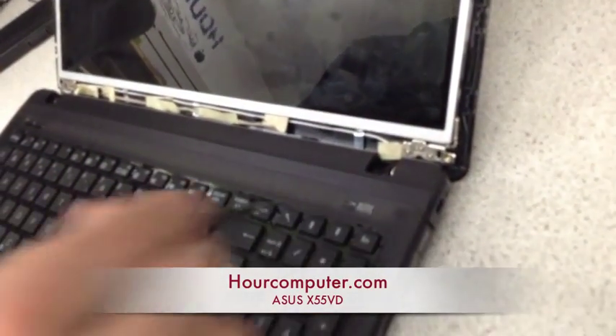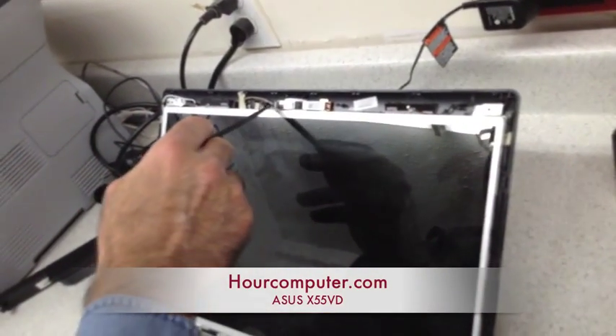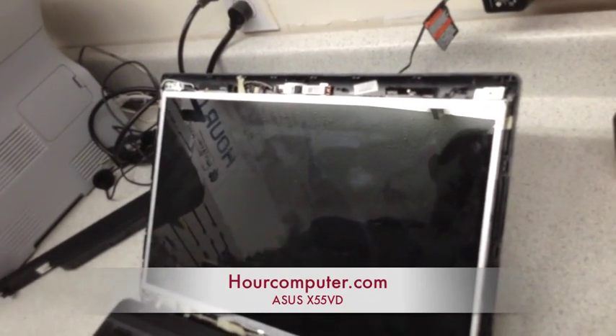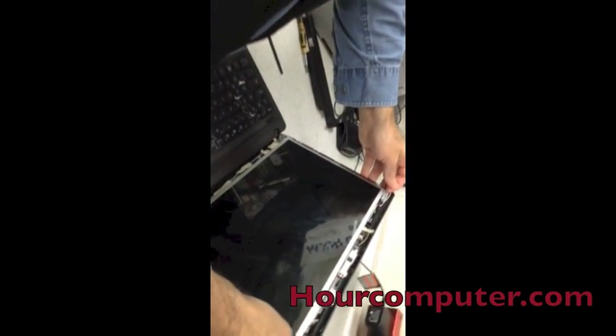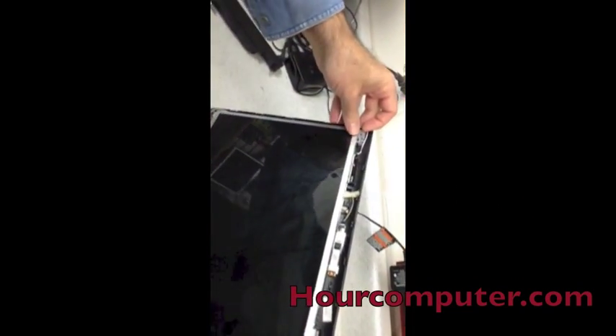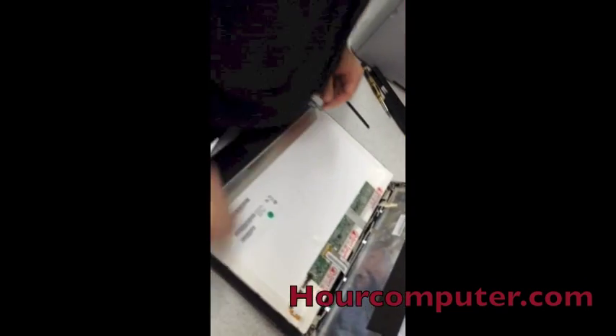And there they are right there. So we're going to take these three, these three, and these two, plus the camera cable. I took the top screws out. There was no need to take out the bottom screws, and the camera cable didn't need to come out either. So we're just going to fold it down — all it is is just a video cable, and we have to take this cable out plus these two brackets and attach them to the new screen.